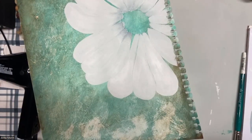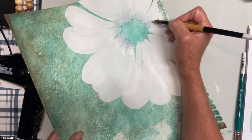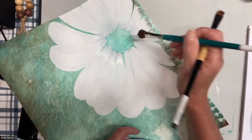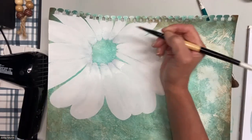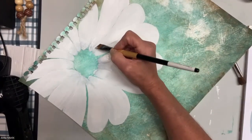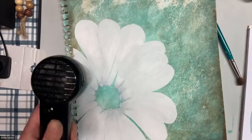Okay, I'm going to just clean my brush and pick up some more winter blue. This one was a little dark. Always make sure you don't put your hand on the wet paint when you're going in circles like I am right now. Okay, now we're going to dry that and we're going to go along the edges.